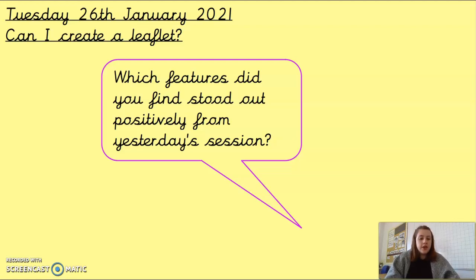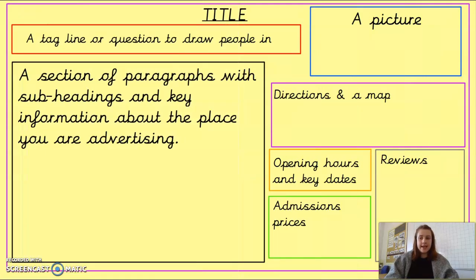Okay, super. So hopefully you picked out some really good things like pictures, titles, directions, obviously information that you would have in an information leaflet. So now we're going to do things a little bit differently, because usually in our nonfiction we have our shapes and we usually follow through in an order. However, because we're doing a leaflet, it's slightly different, because obviously all the information is all over the page. It doesn't go in one set order like an information text or something like that. So what I've done is, instead of shapes, I've put sort of headings, I've put different coloured boxes.